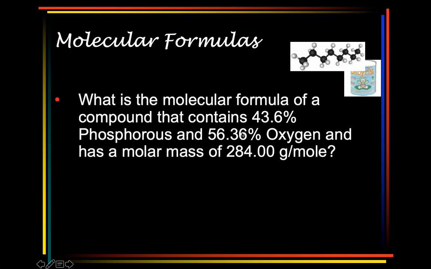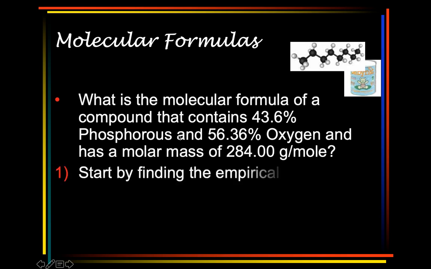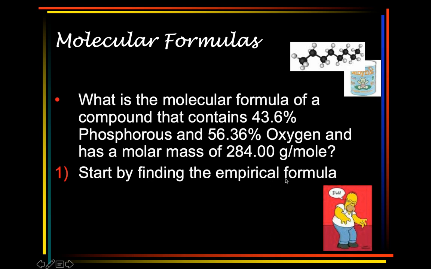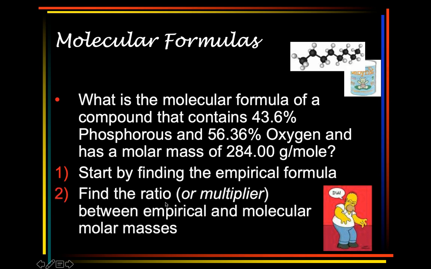So just know that if you're only given percent, that's empirical formula. If you're given percent or grams and molar mass, that's how you will be able to find molecular formula. Let's try it out. The first thing you've got to do is find the empirical formula. Oh man, we've got to go through all those same steps. Gives us a chance to review. Because remember, the definition of molecular formula is a multiple of the empirical. So first you find empirical, and then we find the ratio between the given molar mass and the empirical molar mass. So that's going to be the extra one little step to solve this question.